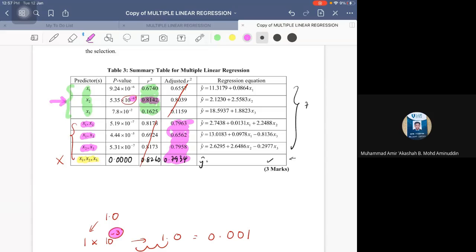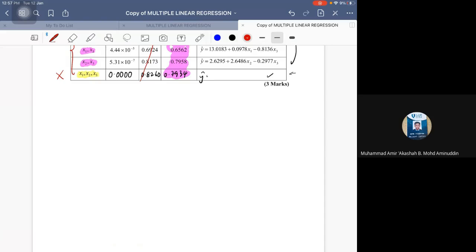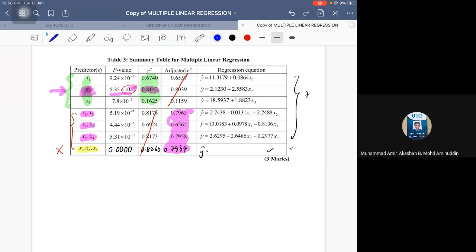So the R-square value is 0.8142. Because this model only consists of x2, and x2 has a small p-value, of course it is going to be significant. So for this case, which model am I going to pick? It's going to be this particular model right here, which has x2 in there. How do you answer that? Which model is going to be the best model? The best model is the model with x2 as the predictor.